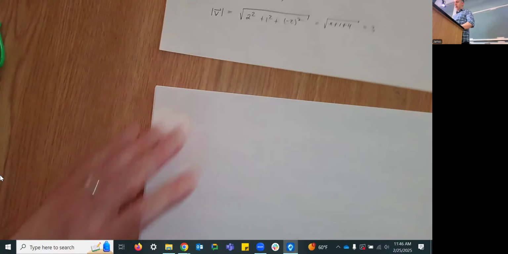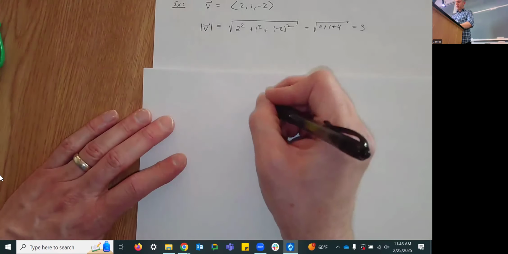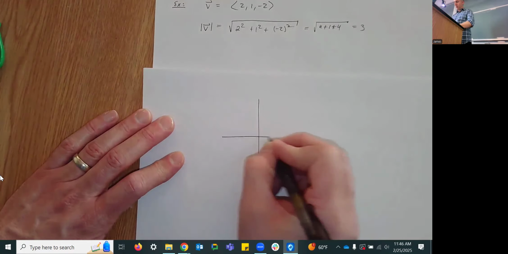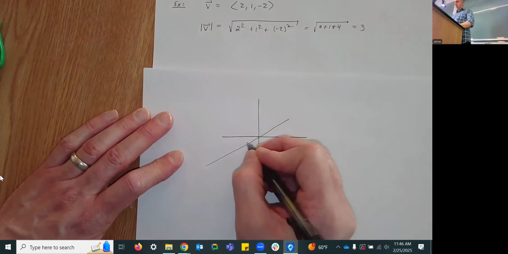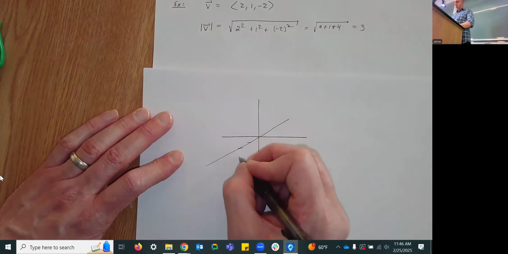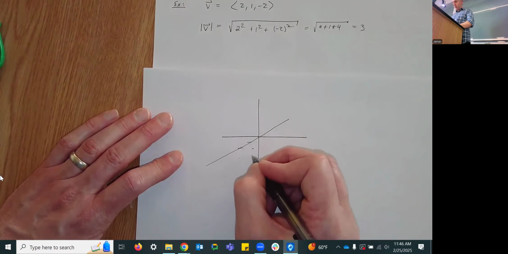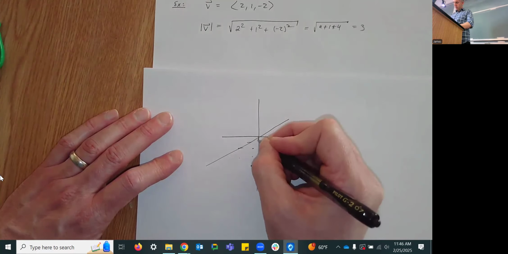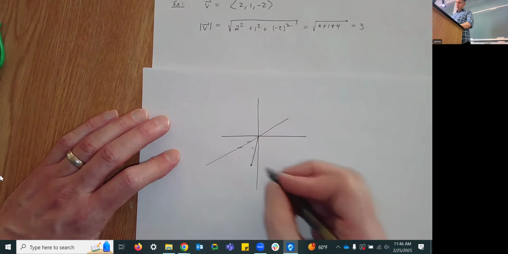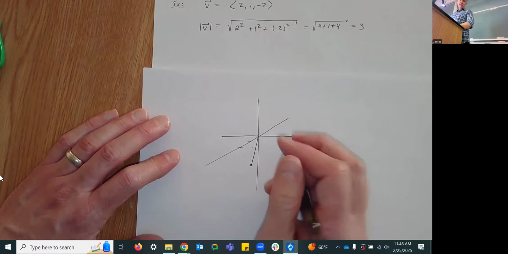So let's say I wanted to find the actual length of this, thinking about it in the Pythagorean theorem sort of way. And yeah, I can probably draw this. Okay. So we're going to go over 2, down 1, right 1, and then down 2. Kind of funky. It might not be. I think I'm going to try and make.